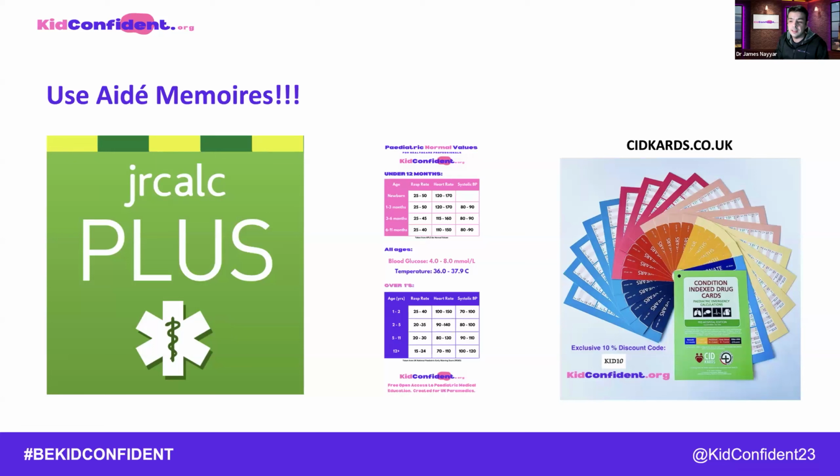My favourite one is the kid cards, and if you come to the trauma care conference, we might have some there to give away or for sale cheap. But you've all probably got access to JR Calc apps on your phone, and that's got a brilliant age per page thing. I would definitely advocate using that for looking up all your normal values and your drug doses for that matter. And then if you're really stuck, there is this freebie on the KidConfident website as well, in the resources section, which you can download and use to help you remember or look up your normal values each time.